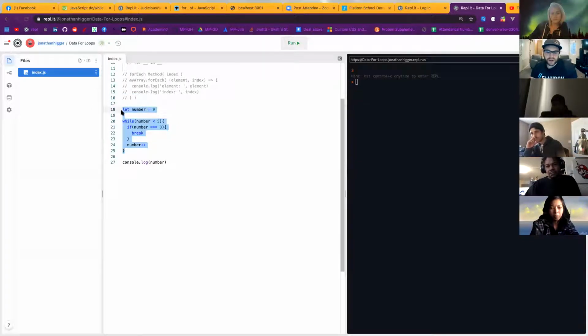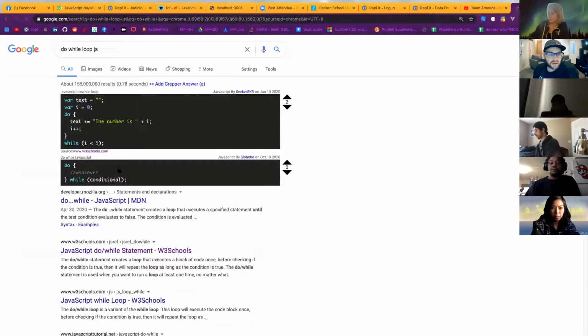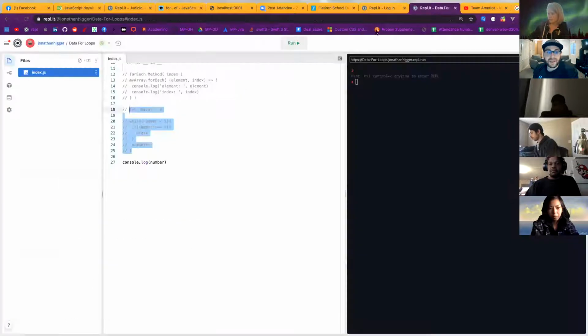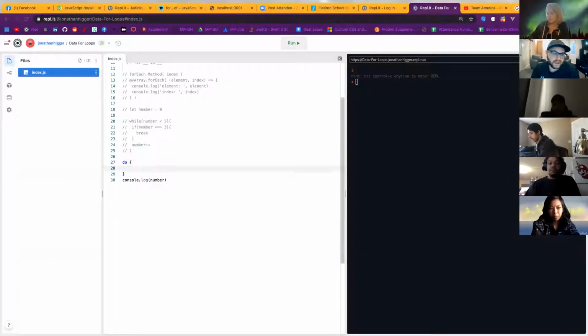Next, we're going to do a do while loop, which I actually forgot how to do, so I'm just looking up the syntax. I don't think it's anything crazy. Yep. So a do while loop is almost the same exact thing as a while loop. You're going to say do this block and then put the while after. So let's do the same exact example.